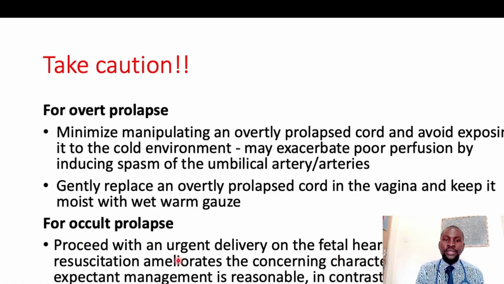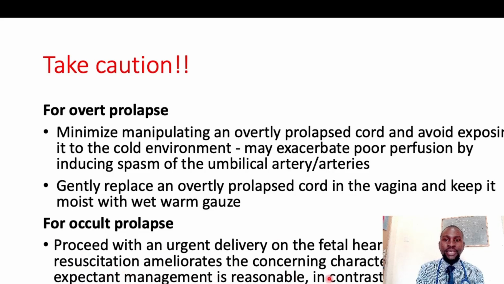So if your resuscitation maneuvers have ameliorated your concerns, then you can do expectant management. It could be reasonable. Let's say this is a woman at 8 centimeters. You do those maneuvers, you find that the compression on the cord is relieved, and you can do expectant management and then deliver, in contrast with overt prolapse. If it's an overt prolapse, you don't have time for expectant management.